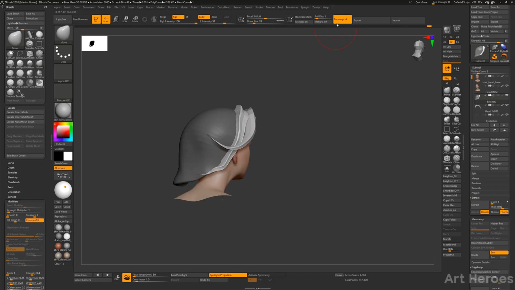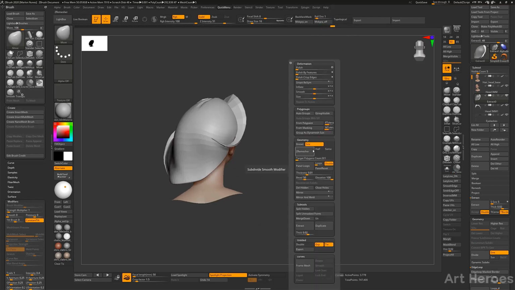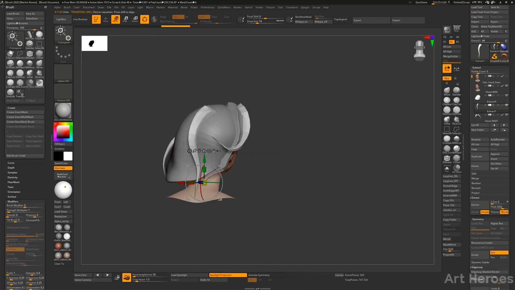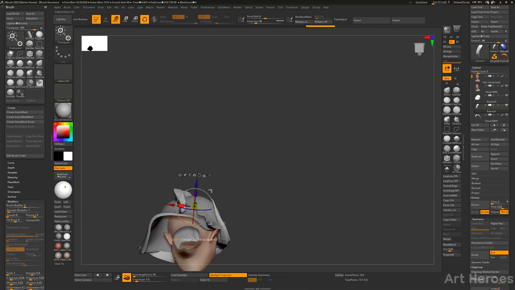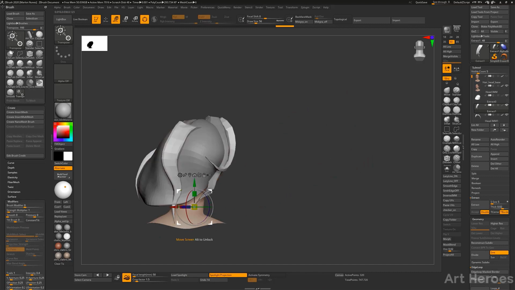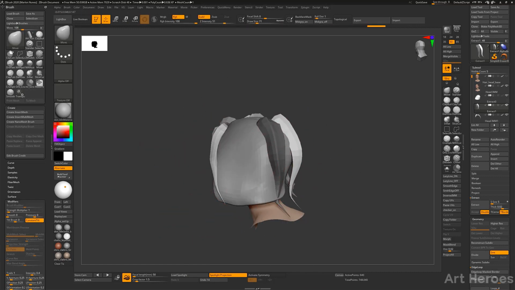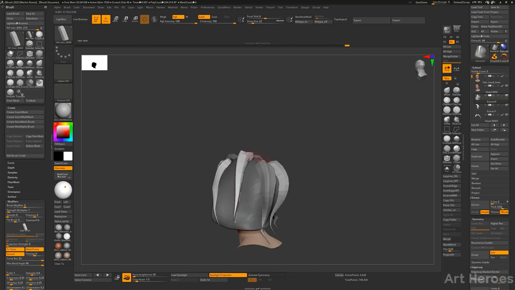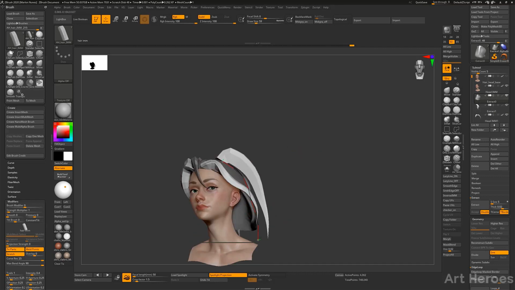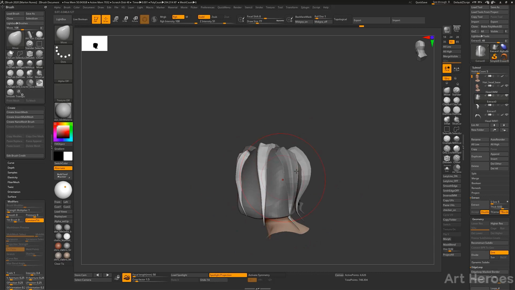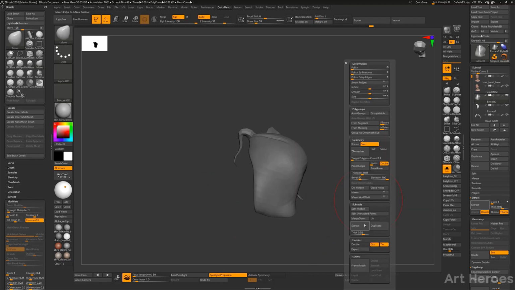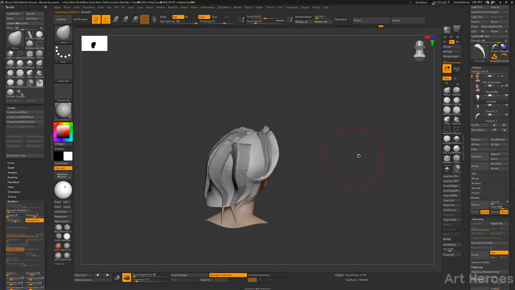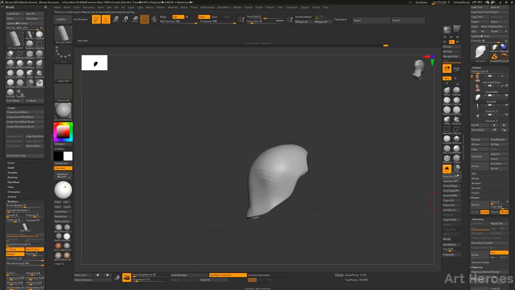Rule number one every time you're working hair is to make sure that you focus on the major forms. By major forms, we are talking about the major volumes. So right now, if we're playing with IMM brushes, we need to make sure that we're working with very thick IMMs, and we cover all the empty spaces. That initial hair base mesh is going to be deleted eventually, so it's very important that we cover all the spaces and there are no holes. So this first part of the process is to just cover the area and make sure that these major volumes are happening.